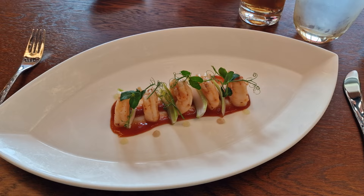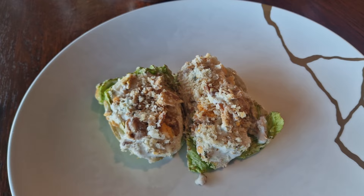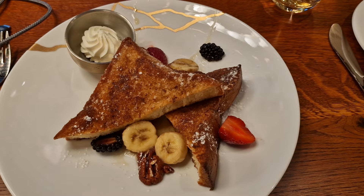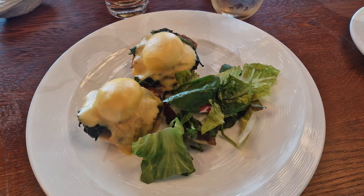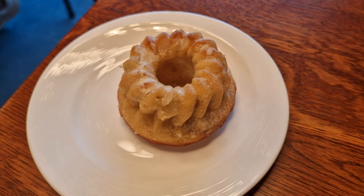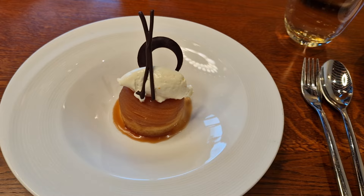My favourite starters included the poached shrimp, packed full of flavour, as well as the wedge salad, which had the perfect amount of salad to fillings ratio — a token lettuce leaf with a ton of filling, which did make me chuckle. The main course never failed to disappoint, with the steak and eggs being my go-to, and judging by all the other diners around us, a firm favourite with other sailors too. If you fancy something sweet, the French toast is a great option — super fluffy inside. For desserts, the crepe cake was surprisingly light and refreshing, while the apple tatin is also a great alternative packed full of flavour.